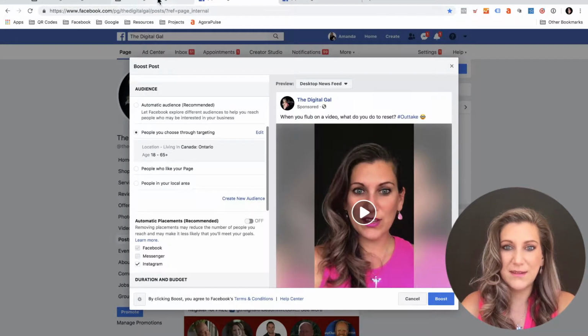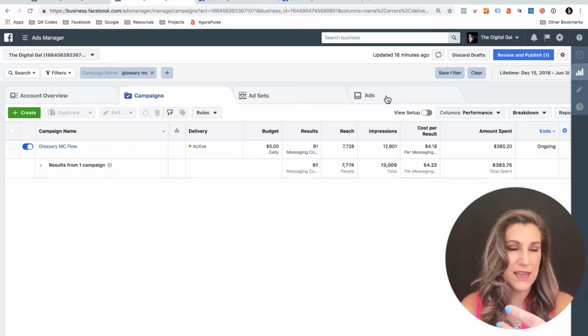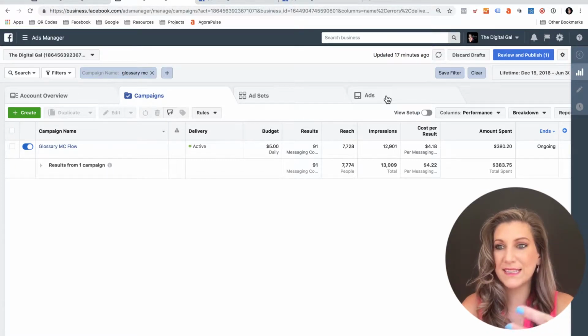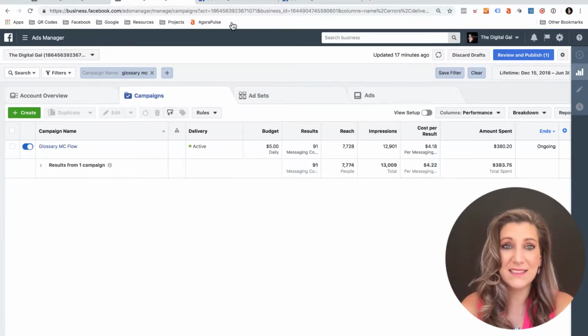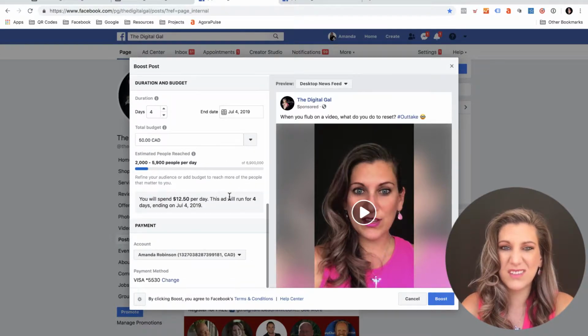Okay, and then on the ad level, this tab over here, at the ad level, that's where you set up the actual creative. Is it a video? Is it a static image? Where is it linking to? What's your ad text? And in this case, because we're boosting a post, it's using an existing post. So all of this information here, the campaigns, ad sets, and ads, it's all happening in the background when you create a boosted post. So you don't have to think too much about it.